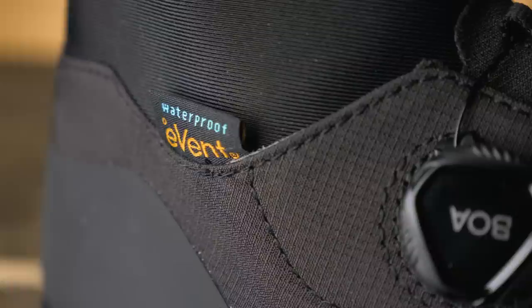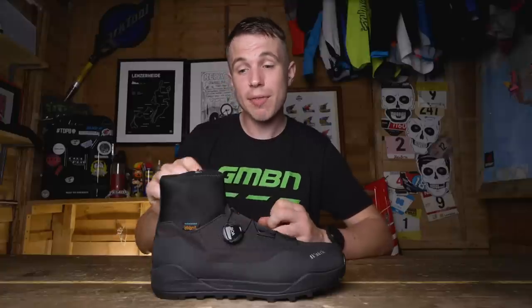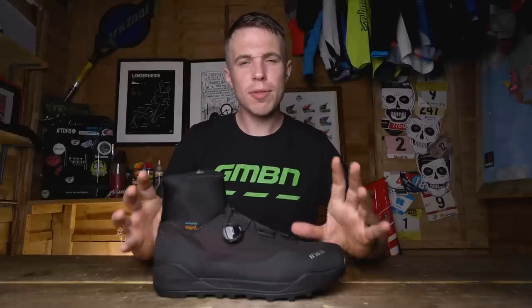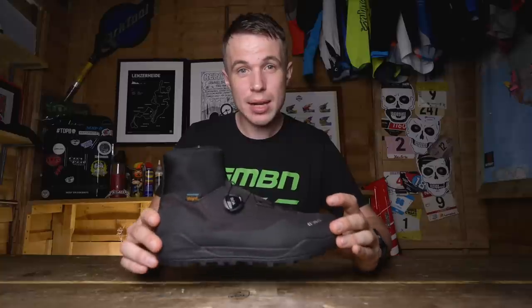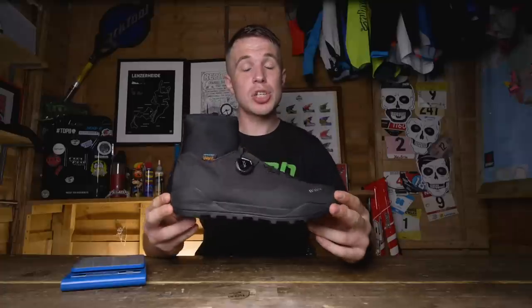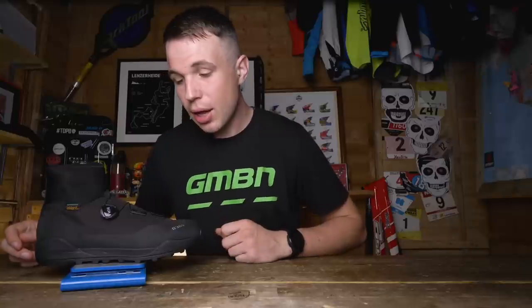The upper of the shoe is Ripstop, and it uses Event Direct Membrane technology to ensure that the shoe is breathable no matter how hard you're working. The neoprene material used on the ankle piece is not only very good at insulating, but is also a waterproof material that is perfect for an application such as this, where flexibility is paramount. For years, off-road winter shoes were just glorified versions of their road biking counterparts, but this seems to be a shoe made with a particular purpose in mind: off-road mountain biking in the foulest of conditions. The Terra Artica X2 is available solely in Stealth Out Black, and in an EU42 or UK8 it comes in at 480 grams.